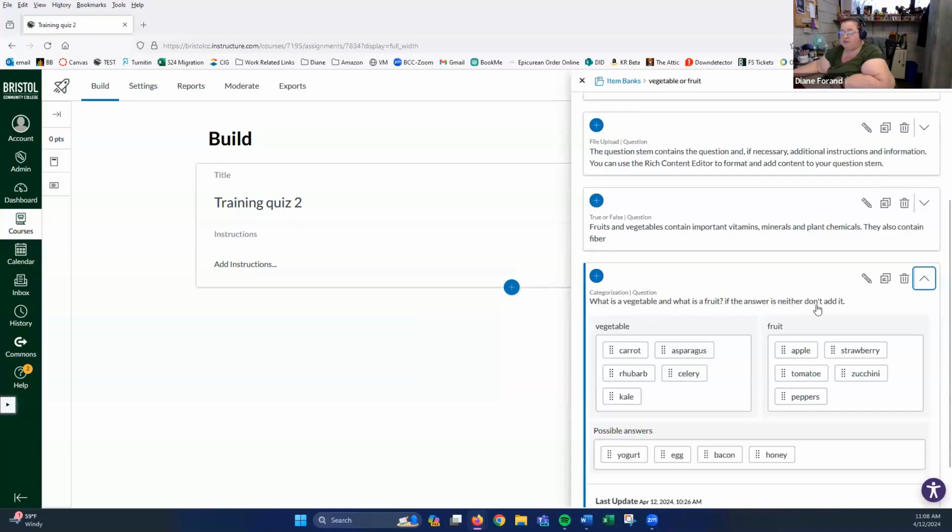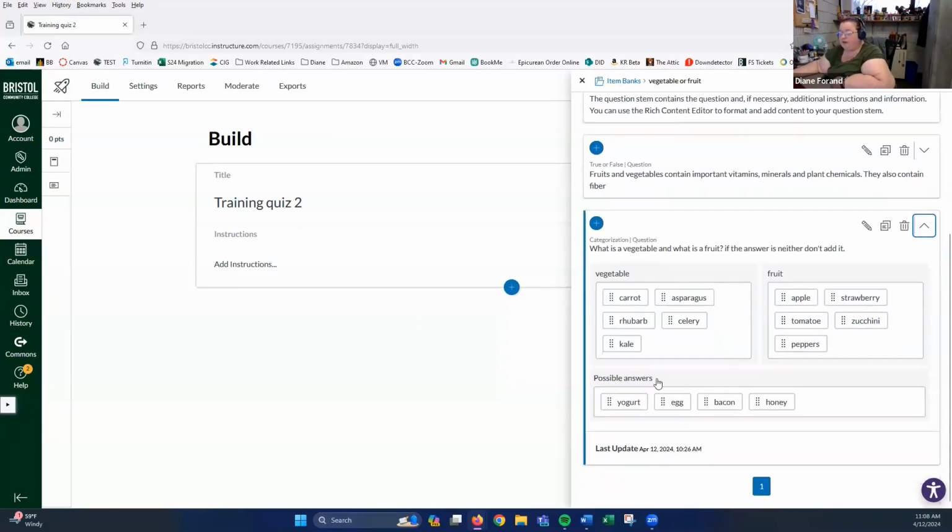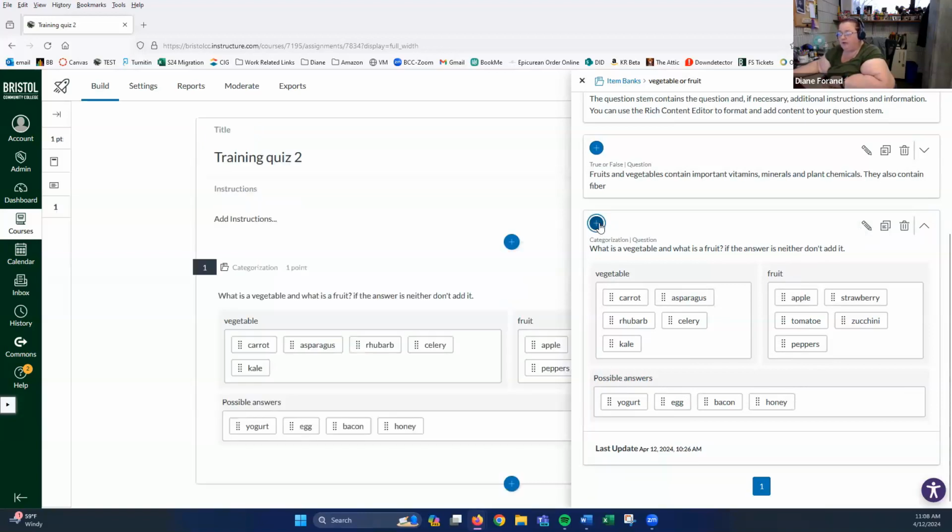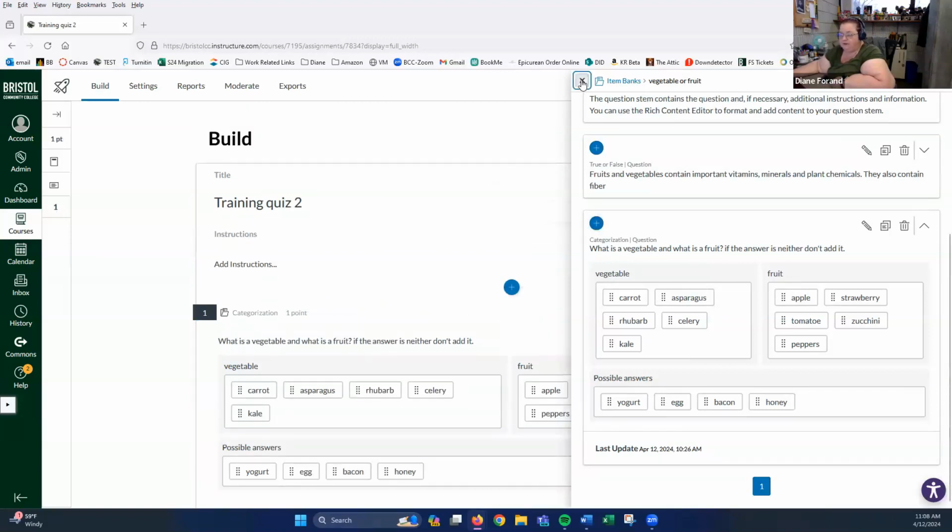If the answer is neither, don't add it. So then I can look and I can say, okay, so these are what I've decided are vegetables, and these are what I decided are fruits, and these are things that are outliers. So this is the question I want to add. So I'm going to click the plus sign and it's going to add it to my quiz. And then I can close this.